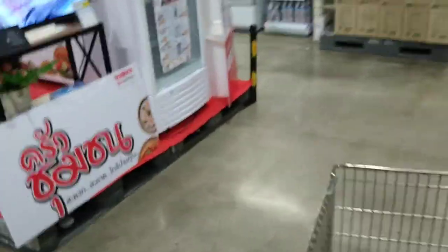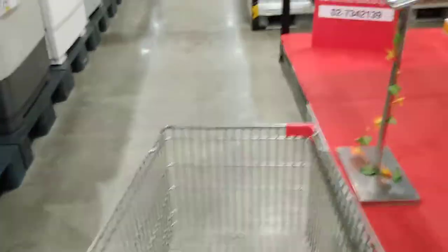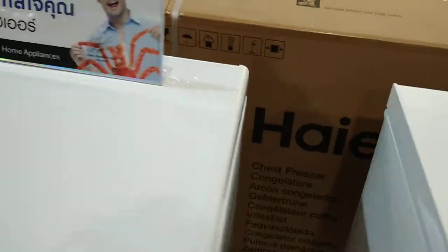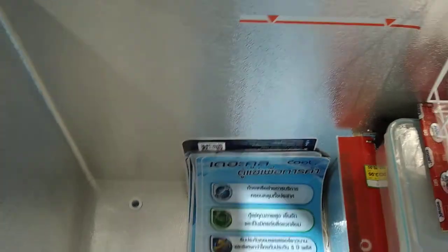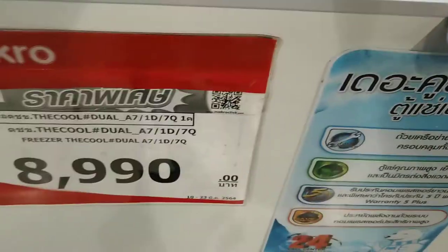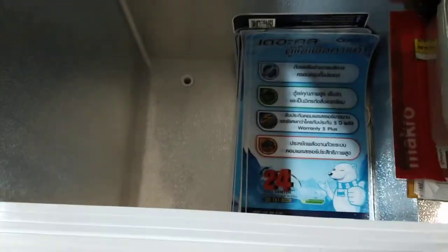So when you want to have a basic life here in Bangkok, you don't need to buy too much expensive stuff, but you can have a very valuable life. You can see, you can buy this freezer box. They come in any kind of size. You see that's here, 9,000 baht, less than 300 bucks. You look at this, and you can put everything inside. You have an uninterrupted power supply connected, just in case, so it will keep running. And this is the insulation, 6, 7, 8 centimeters here. So it's pretty good.